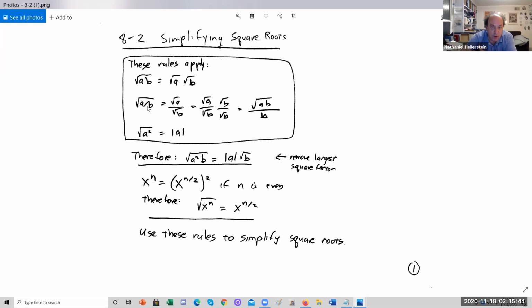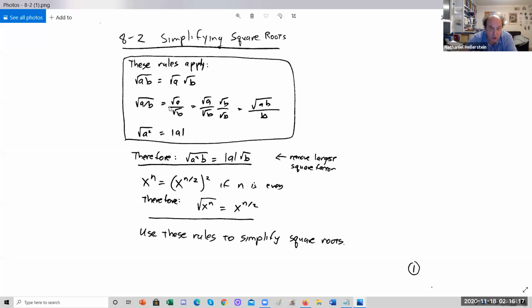Similarly, the square root of a ratio is a ratio of square roots. Now you can do what's called rationalizing the denominator by multiplying the numerator and denominator by root b. Root b times root b will be, well, okay, the absolute value of b. Let's assume for now that b is positive, and root ab in the numerator. So root of a over b is root ab, all that divided by b. And by the way, when you write this, please write this divide sign longer than the square root sign to avoid any possibility of confusion.